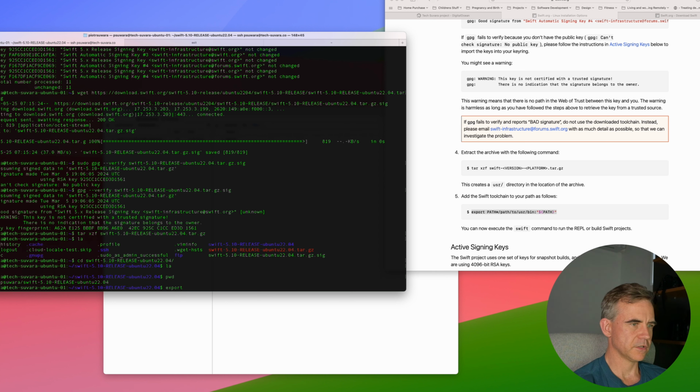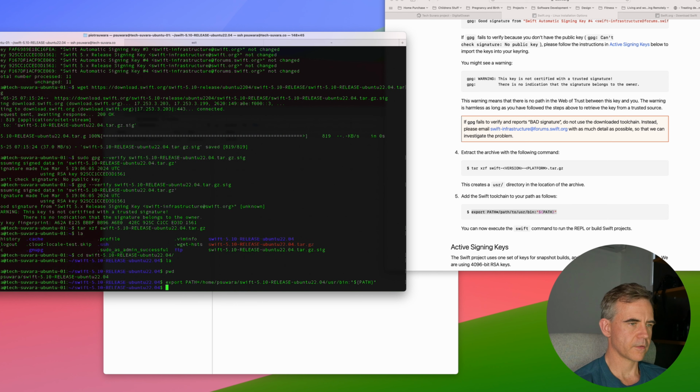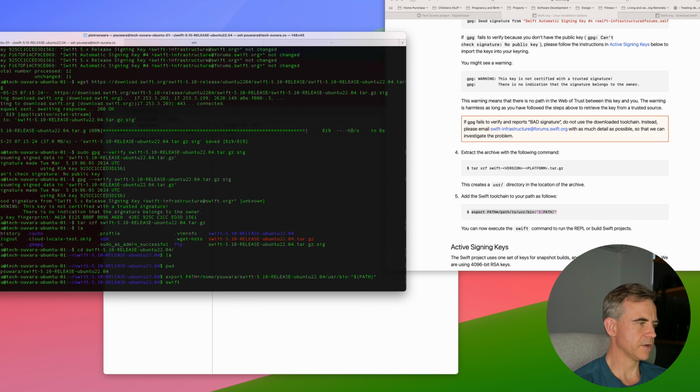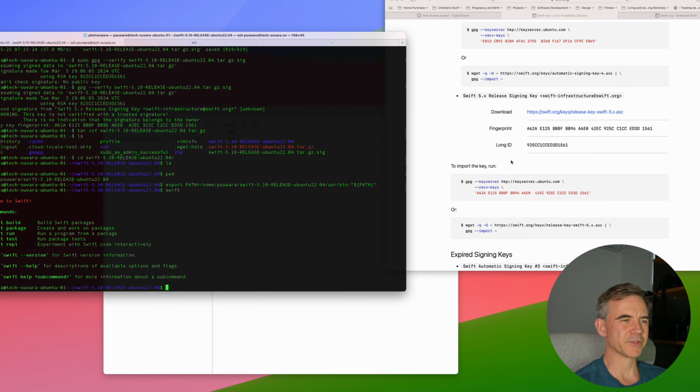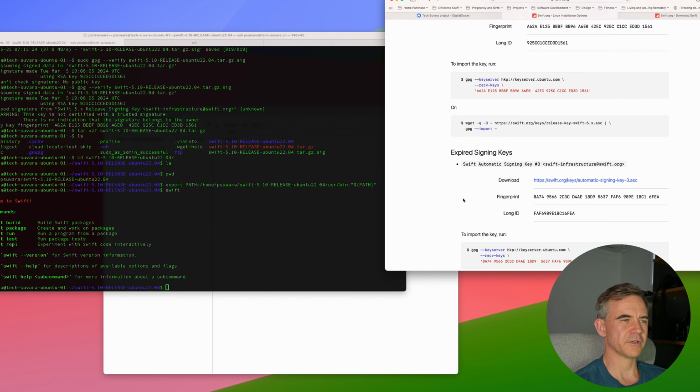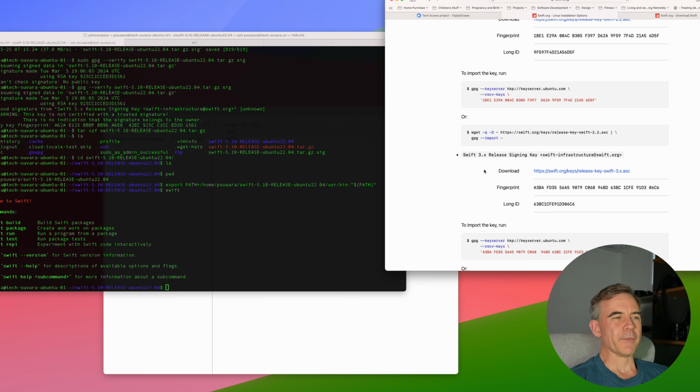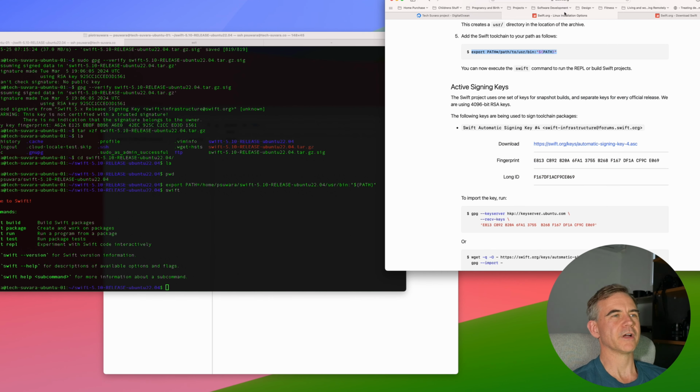Export path, user bin with our existing path. So we'll do swift now. All right, welcome to Swift. Now, okay, so we've done that. We've done release. We've got this. Okay, we got Swift. Okay, now we got to get Vapor.